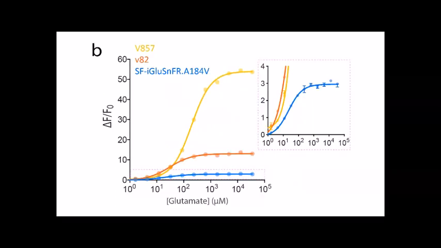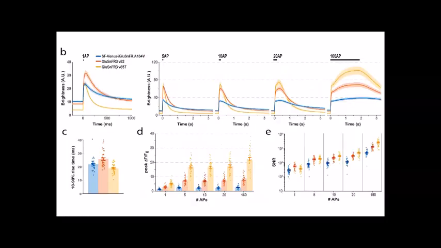These indicators perform very well. As purified proteins, they both have a greatly increased fluorescence change in response to glutamate. So this blue, very flat line here that's zoomed in over on the right, that is the response in purified protein of the previous generation of indicators. And we've dramatically increased the response by over an order of magnitude. And then in cultured neurons, we similarly get big improvements in performance.